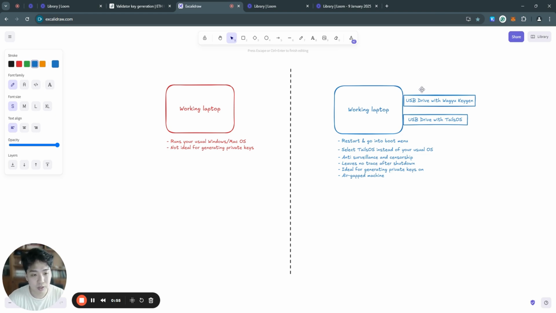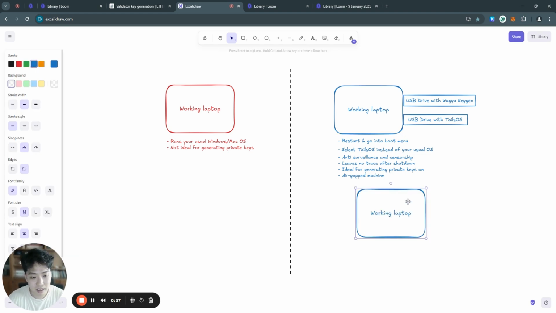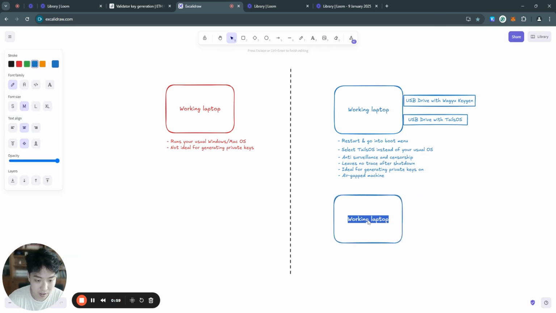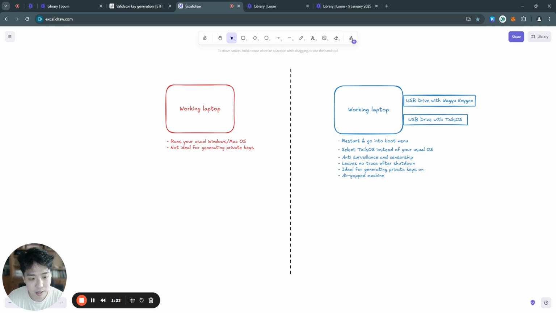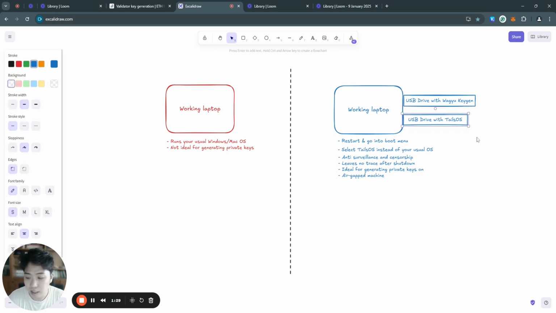Traditionally, you buy an entirely new machine, a new device, solely for the purposes of generating your private keys and your secret keys, and you will not use this device for anything else. But instead of shelling out a couple of $100s for an entirely new device, why not just buy two USB drives for maybe like $5, $8 each, and then just use this simple workaround.